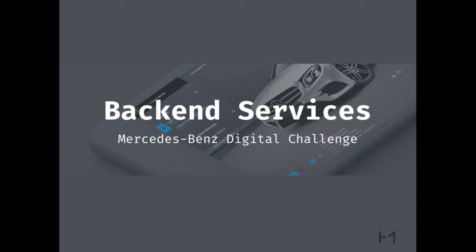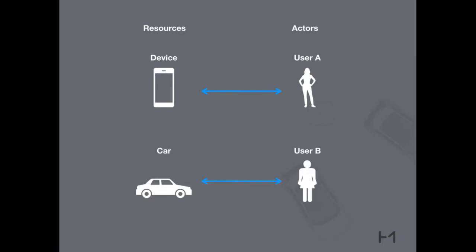Actually, that's why I'm here today with you. My goal of this webinar is to help you finish the last step of your application. Let's review the actors and resources that we would have in your applications. Of course, you have a user A that installs your application and has authority over the phone and your app, and user B, who is the car owner, and in order to get access to the car, we need user B's car approval.